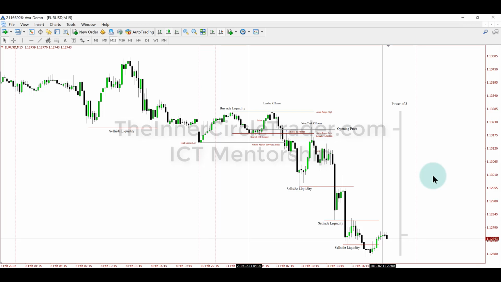Now, is it done? I don't believe so. Obviously, we have a lot lower relative to last week's discussion and what we've been talking about for weeks as a weekly liquidity pool and void for the weekly chart. So we have some more pips to go lower, 111s or such. But this is what you want to see. You want to see a classic overview of what you expect to see in price action, and it to be delivered just like this. Every signature that I like to see for a trade was here today.